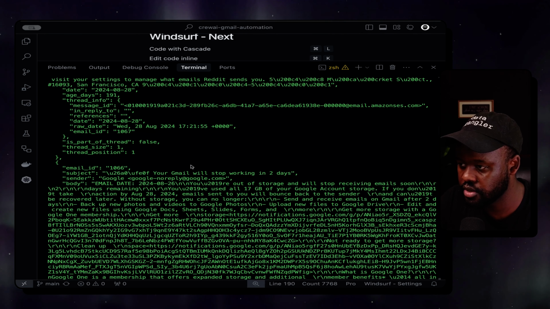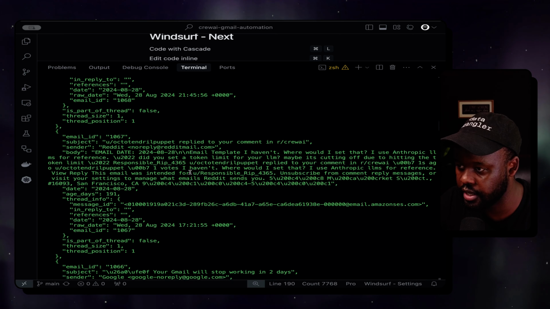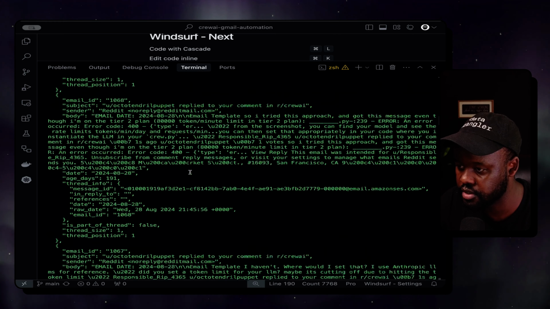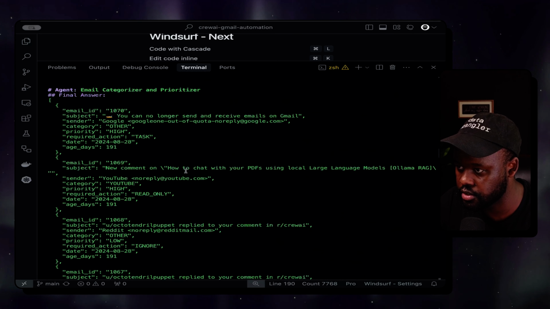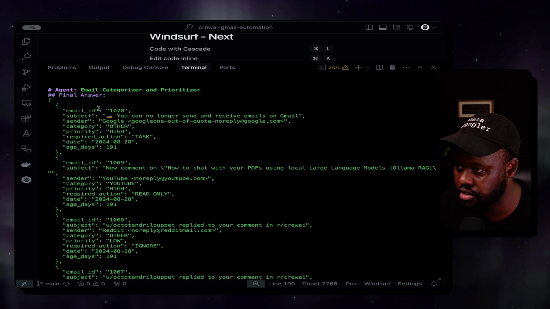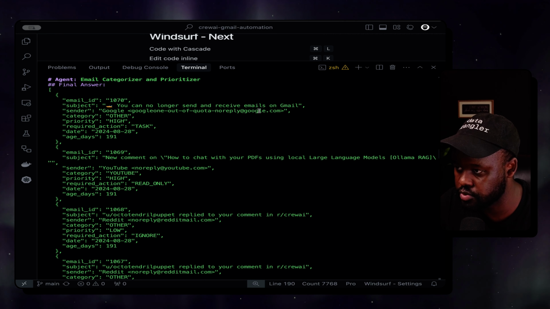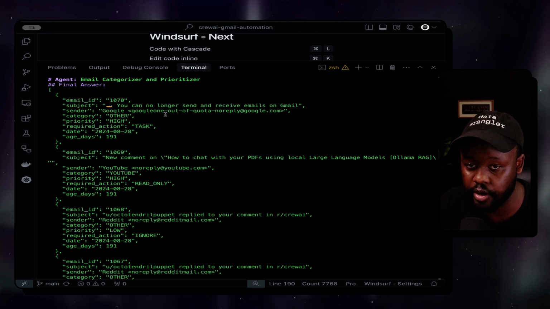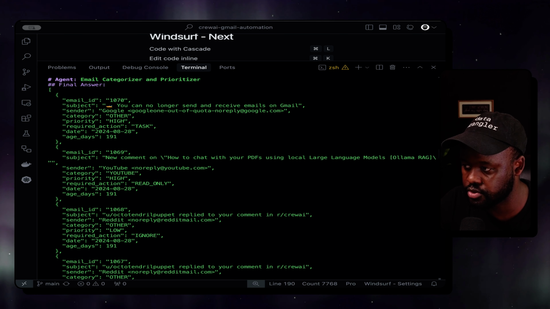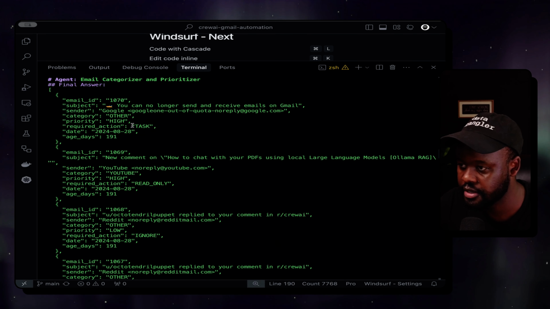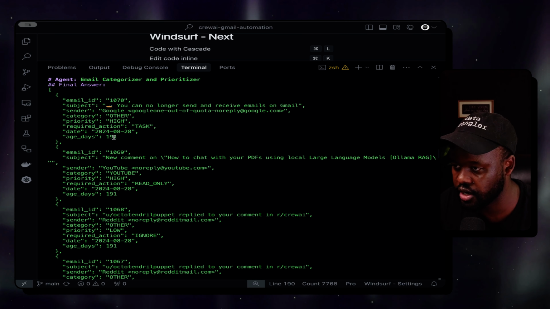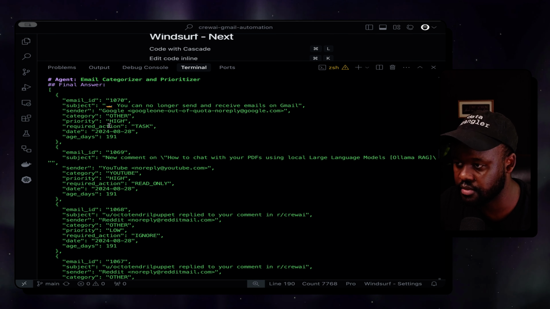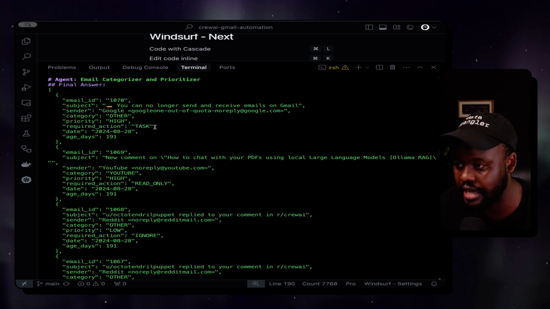Essentially, it went ahead and got all the emails from that folder and went through them. And here is where the stuff happens. The email categorizer categorized the emails, and it categorized this first one from Google. It's telling me, hey, I'm out of quota, your entire storage is shot, so you need to do something about it. Pay us, or clean up. The age is 191 days, and the required action is task. I need to do this as a task.